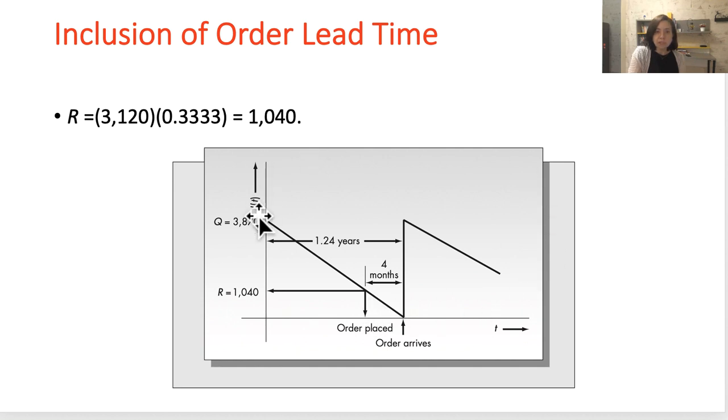So when there is a lead time, we will not wait until the inventory level is 0. So we will determine this reorder point, and at this point we should give our order. In this example, lead time is shorter than the cycle time. What I mean with the cycle time is the time between two orders. But there can be cases in which lead time can be longer than cycle time.